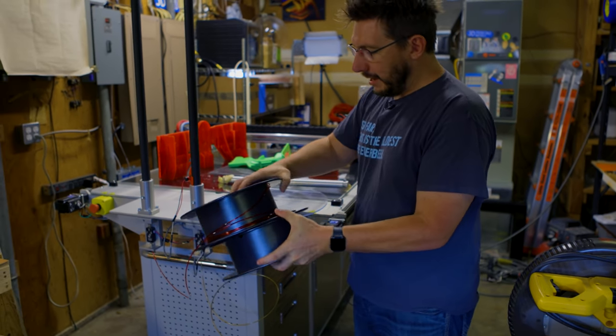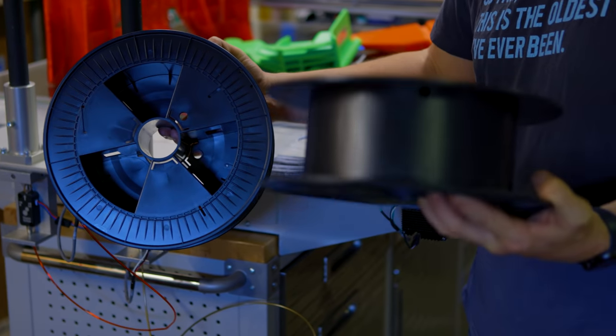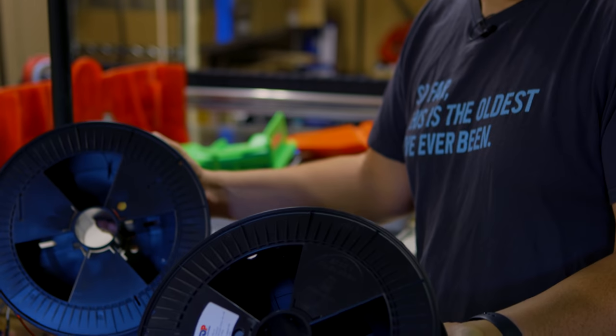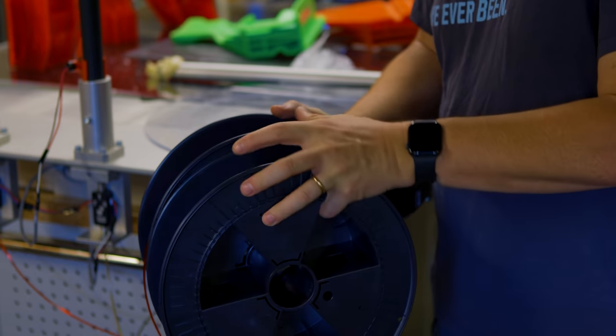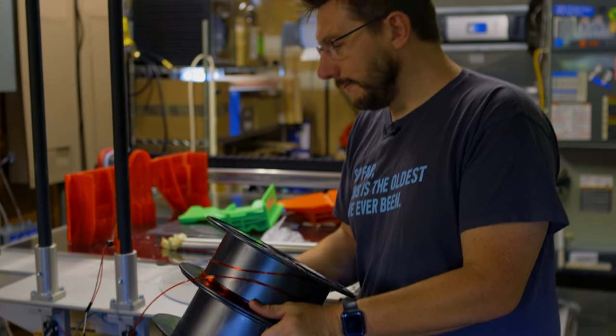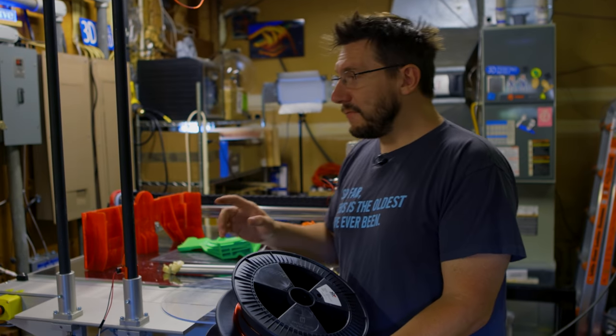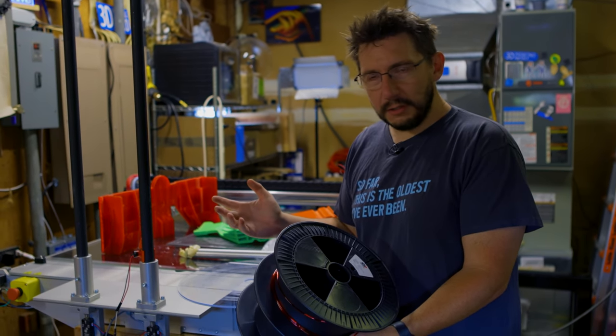So filament spools are held down here. This giant metal cylinder is what holds the spools. And here are those acrylic discs to keep it from unraveling. The spools that it came with are huge and the machine can take five or 10 kilogram spools. This is 2.85 millimeter filament. So what I want to do now is I have some polymaker PETG. It's been in my dryer.